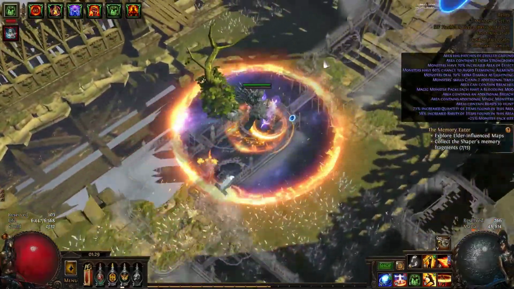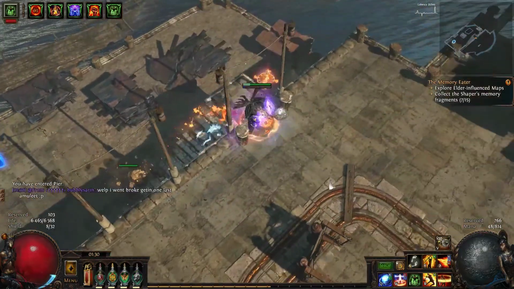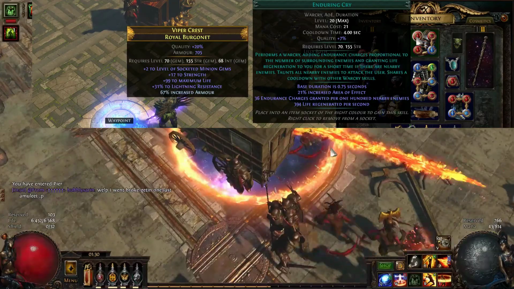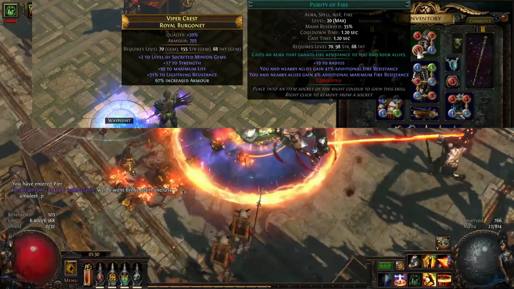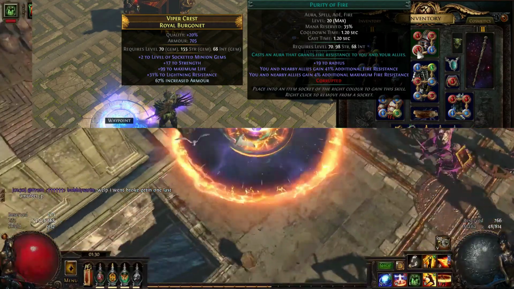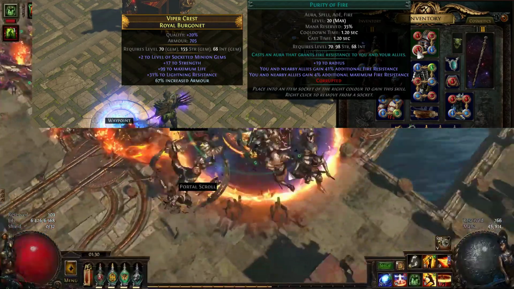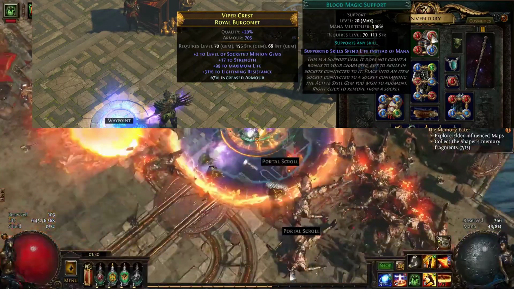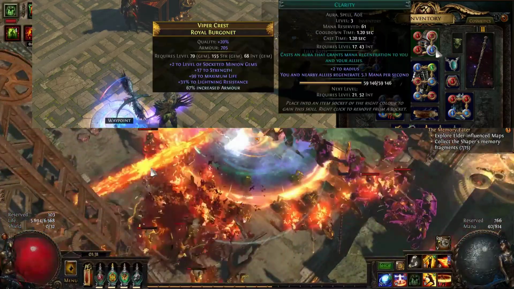So let's go over the gems and links so that you can better understand my setup here. In our helm we have our Enduring Cry to get those endurance charges when we're not killing enemies. We also have our Purity of Fire in here. Since I only have a level 20, there was no reason to put it anywhere else or link it with anything, so there it is. And then we have Blood Magic linked to Clarity. This gives us a decent amount of mana regeneration for a very small portion of our life, so there it is.